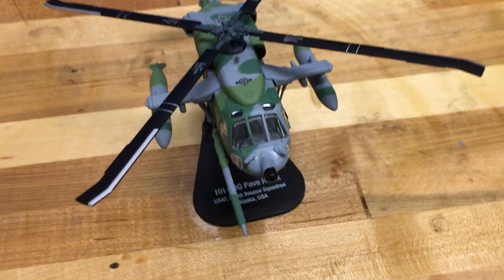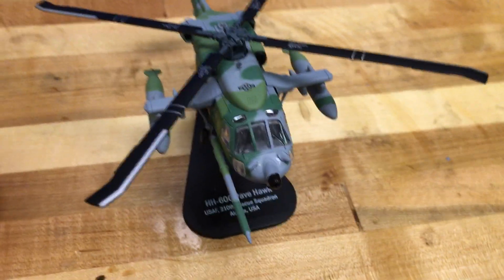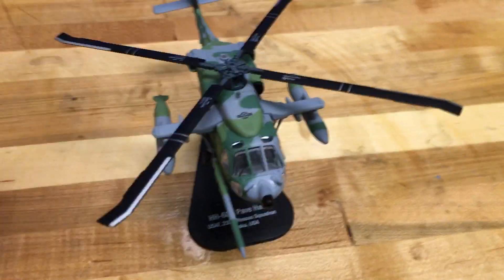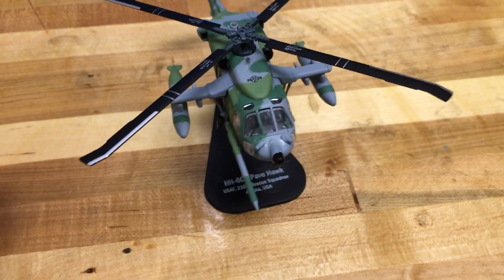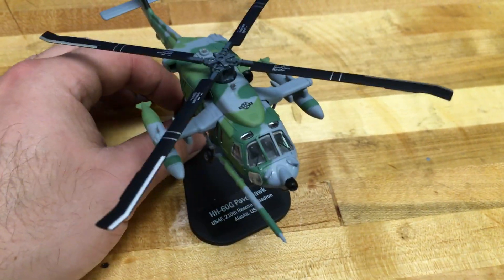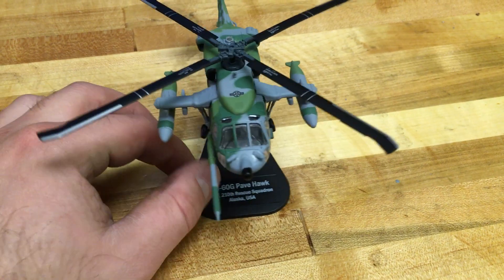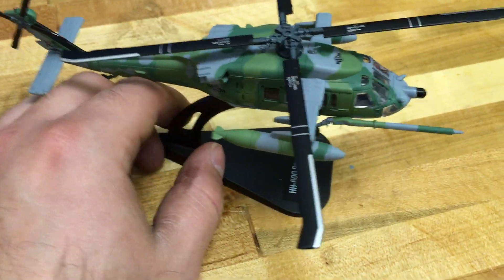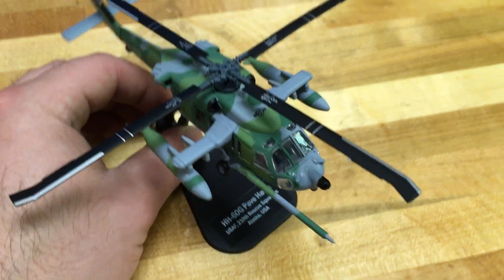Italeri is getting really hard to find. I want to get most of the ones they make. The biggest one I want now, since I have the F-35A, is the F-15 Strike Eagle. I'm hoping my Italian seller comes through on that one. I also have more coming in: the J-20 — the Chinese 5th generation fighter — the KA-52 Crocodile, the Russian attack helicopter. After that I also want the Russian PAK FA, their 5th generation fighter, which is also kind of hard to find.